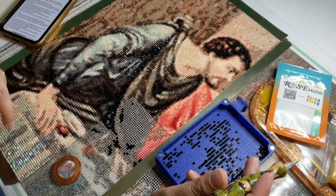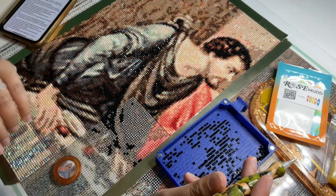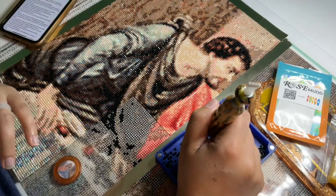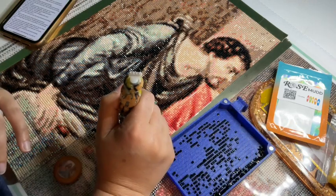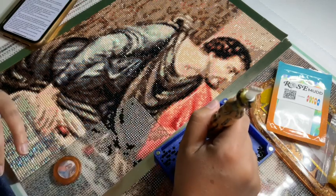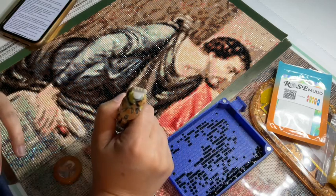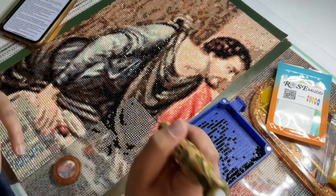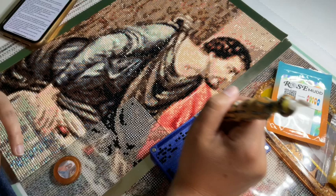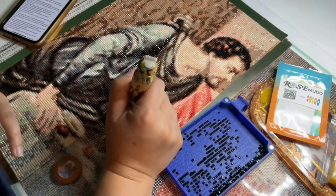All right. Do you like to open your kits right away, or do you keep them sealed until you are ready to work on them? I typically do open them right away. Like I do get really excited. I don't kit them up all the time, but I do open them right away just because I do get really excited. I do want to see just the canvas, and yeah, I just can't put them aside in a box and just leave them. I have to open them and see.